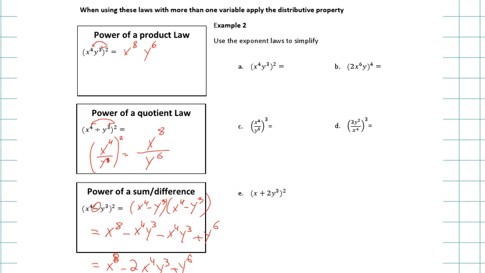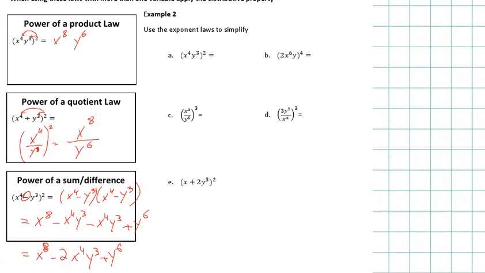Why 8? Can someone tell me why 8? I didn't say 8, I said 6 and 4. With an exponent of 4, you have to multiply it by 2. What's the exponent here? It's 2 to the power of 4 times x to the power of 24, y to the power of 4. What's 2 to the power of 4? 16. 2 to the power of 4 is 16, you're right.